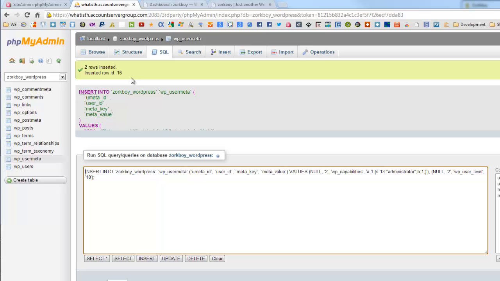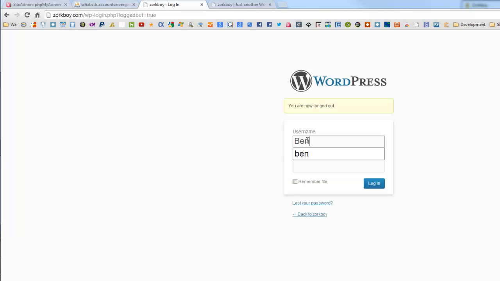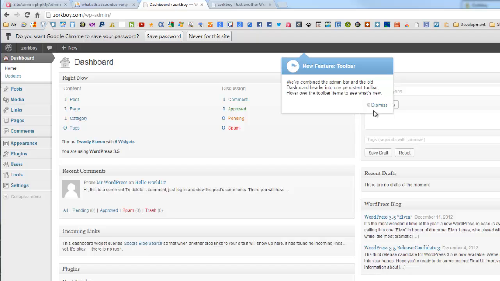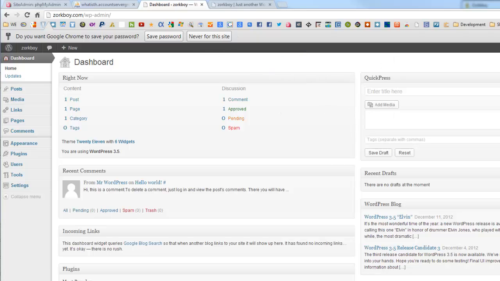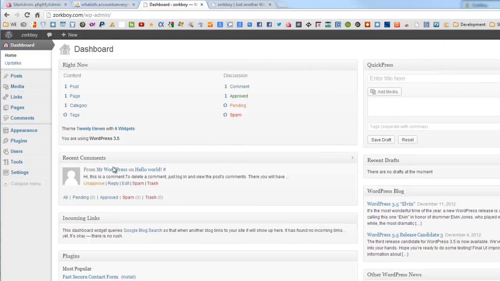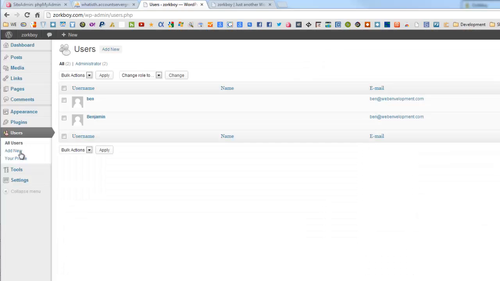Now we can actually log in as that user. There we go. That user is manually created through phpMyAdmin.